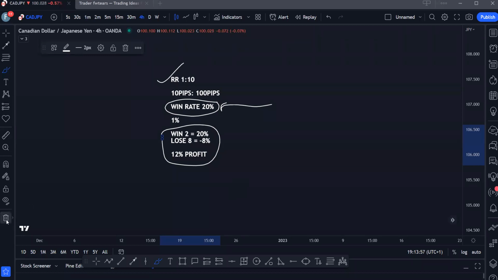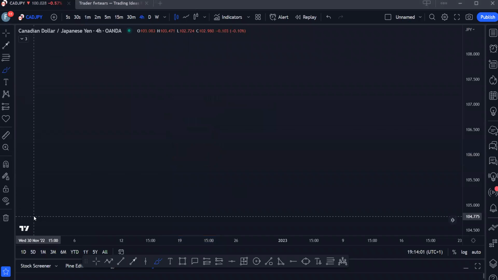Perfect. So once you have these 2 concepts under the bag, you are good to go. Knowing how you should be risking per trade. Is it 1% or 5%? Based on the account types. Like I said, you need 2 types of accounts: an aggressive account and one that is conservative. That will determine your risk. Okay, once you know that, you want to optimize your trading system to give you at least 1 to 3 risk to reward. That is how you'll be in the game for longer. Okay, so that's how you will not get frustrated. It will help you manage your emotions properly. It will help you with your psychology. Okay, because you understand risk. Am I communicating, guys?